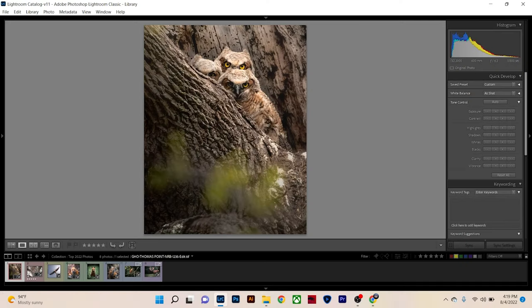The first photo I want to look at is of these three great horned owlets. What I love about this photo is that they're adorable — they're just peeking out over each other. You have the balance and symmetry between the three of them, and they're all hidden in this little nook.